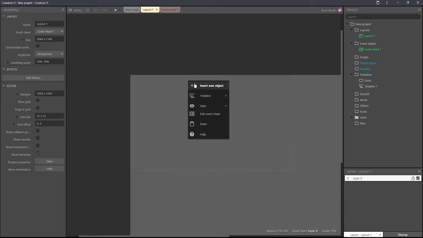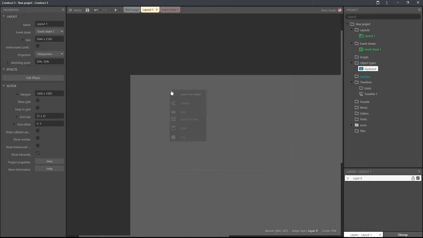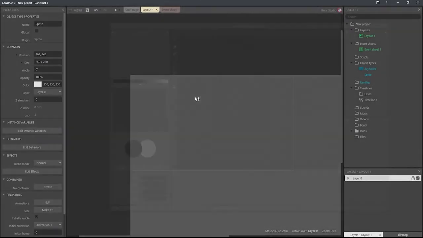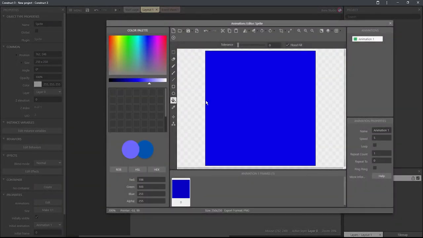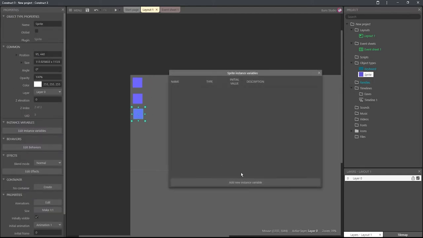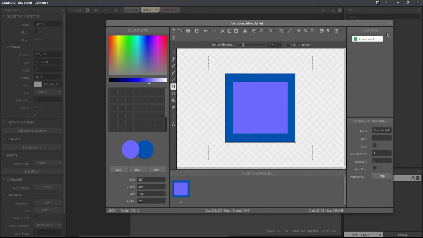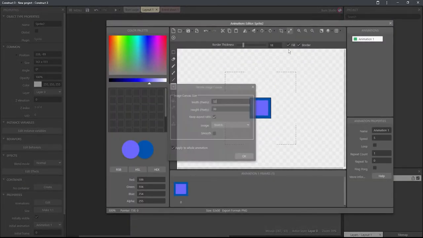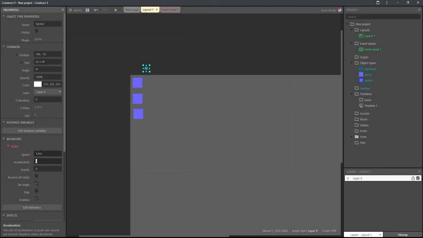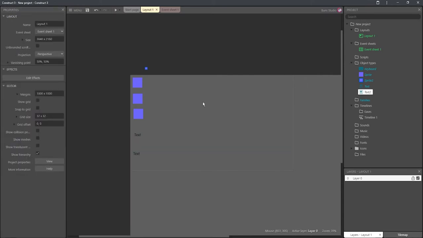Okay, so let's just go ahead and get started here with the keyboard. Very nice keyboard, and I'm going to add a sprite that we're going to be using for examples here. So I'll make that. I'm just going to get everything set up, and you guys could kind of see. I'm going to speed this part up. Alright, I got a couple things on the layout now.